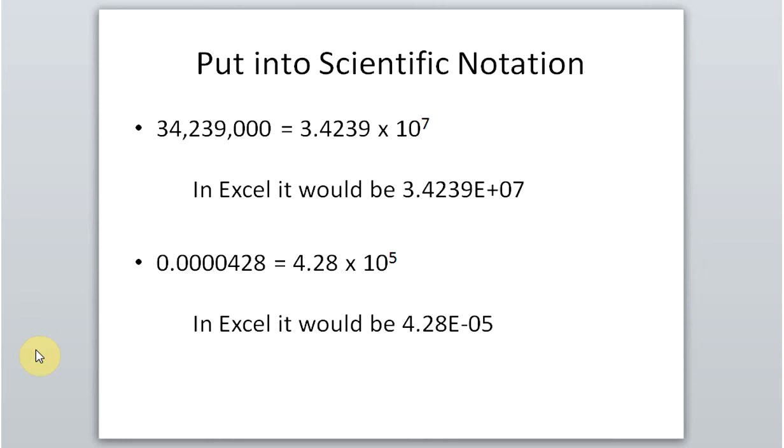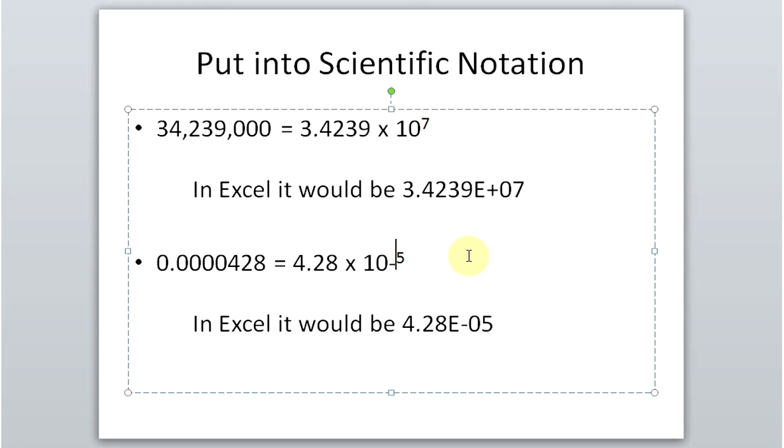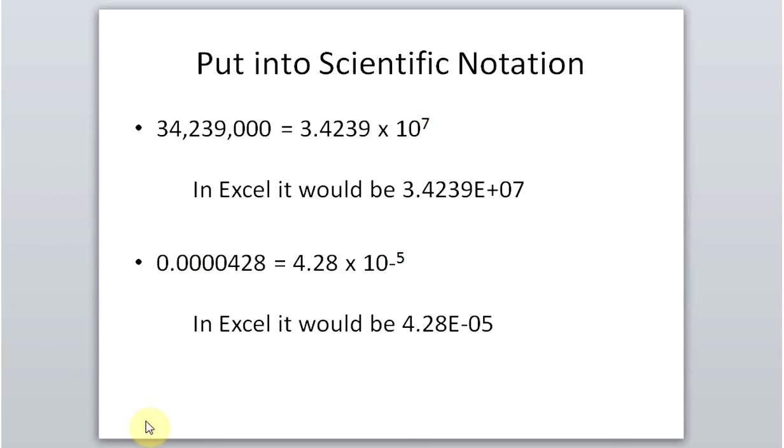So here we have a number, it's 0.0000428. Very small number. Well, we want to put it in scientific notation, so we need to have a number between 1 and 10. So we've got that 4, so let's start it as 4.28. And then we need to count how many times we moved the decimal. So if we count, this is going to be 1, 2, 3, 4, 5 times. So we're going to write that as 4.28 times 10 to the negative 5. And we're going to have a negative up there to indicate that it's a teeny tiny number.